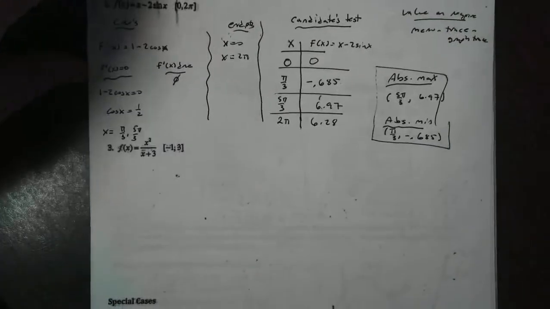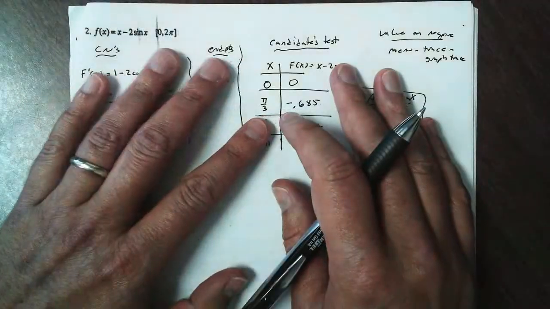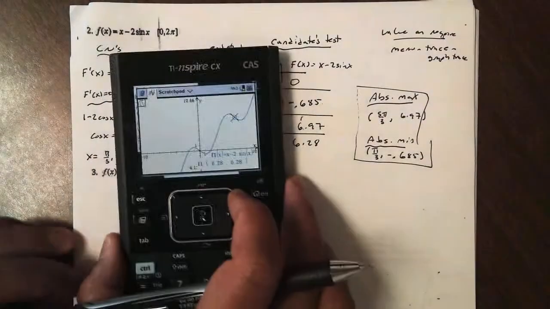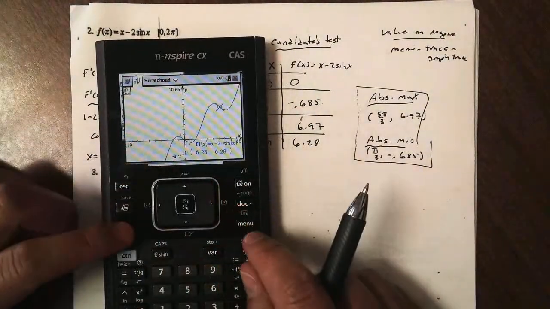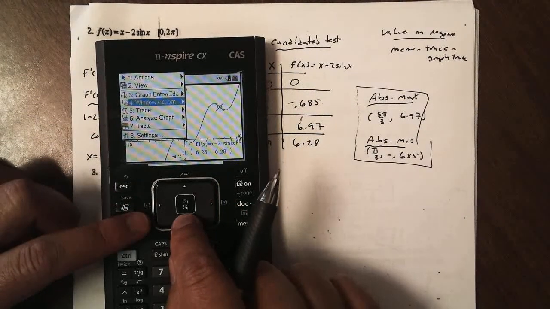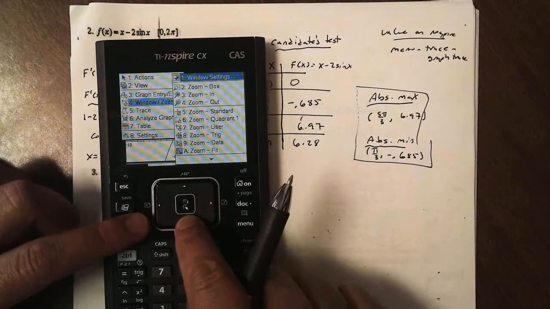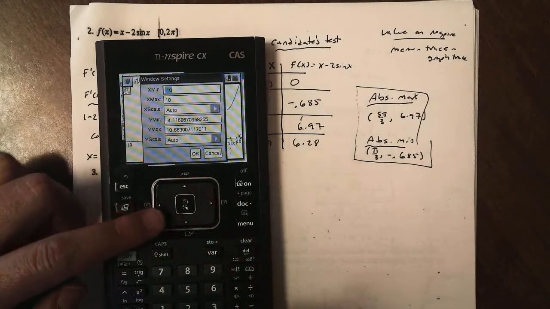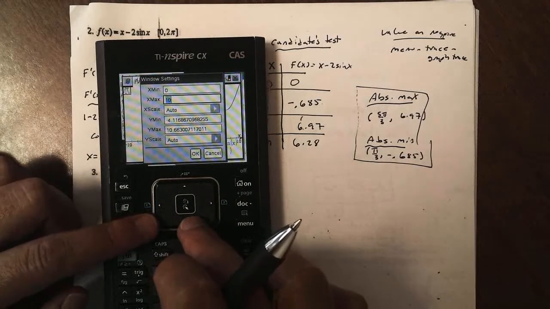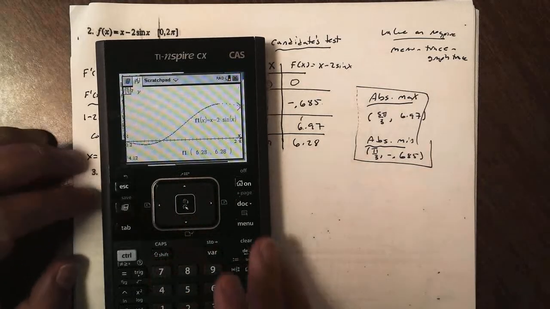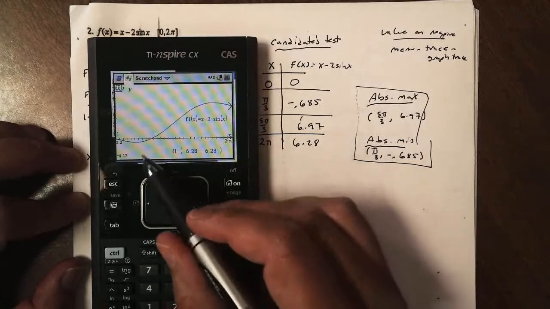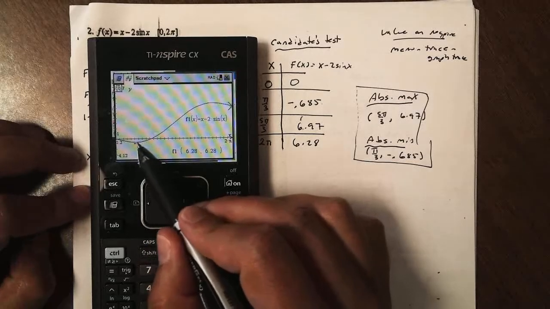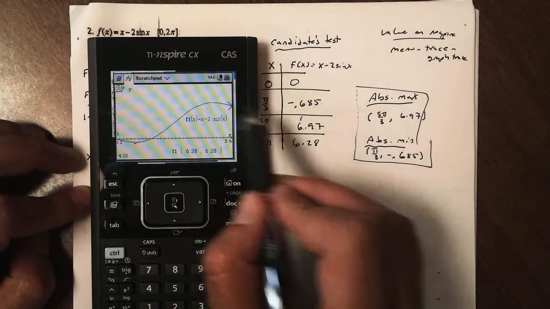All right, very easy to do. Remember, this is a graph. Remember what this graph looks like. We're trying to find between 0, if I restrict that domain, let me go ahead and restrict that domain here. Window settings. If I go from 0 to 2 pi. Hit enter. Here's my graph. What we're looking for is on this graph, where does that maximum and minimum occur? Oh look, there's my minimum value, it's my smallest point, and there's my absolute tallest point. And now we have them.